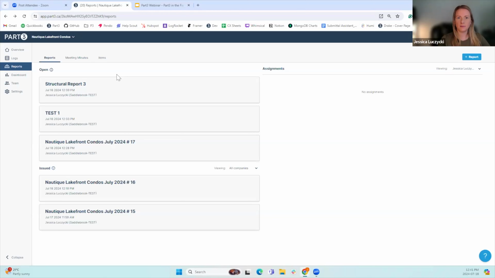We try to mimic the function that you would normally have in the office, that anyone could go in and work on a report if you're from the same company. If it's an outside company, an outside consultant, they can't come in and contribute to reports. All they're going to see is your issued reports. So anyone that you've invited to the project always has access to the issued reports, but they can't contribute to open reports.